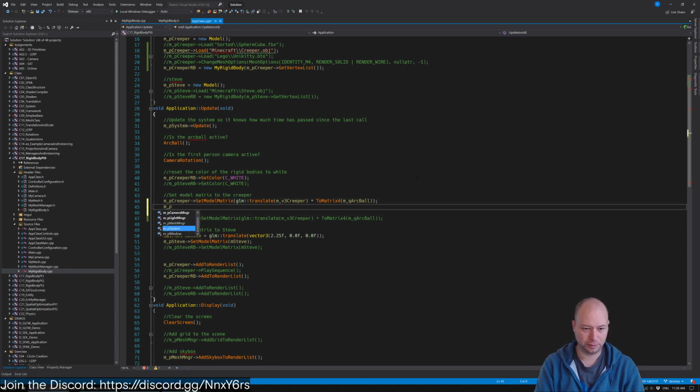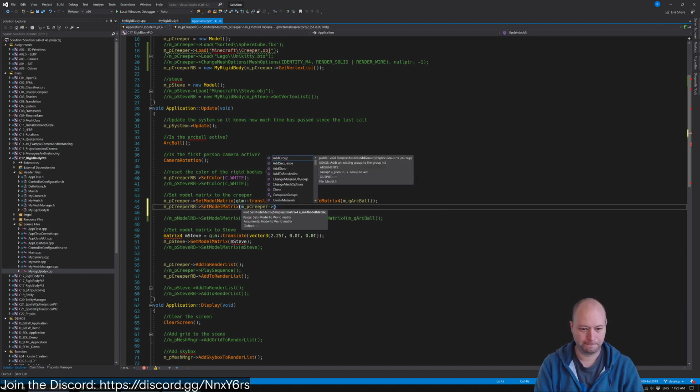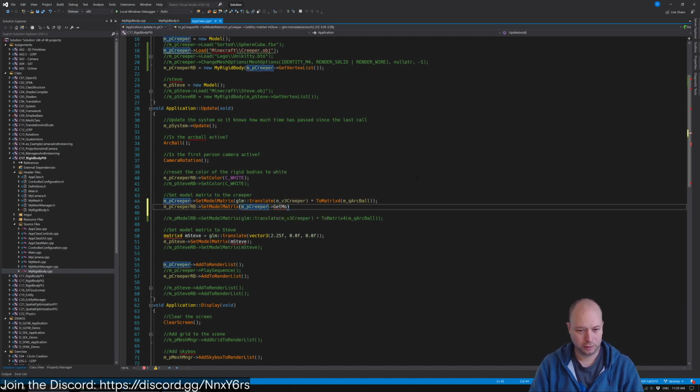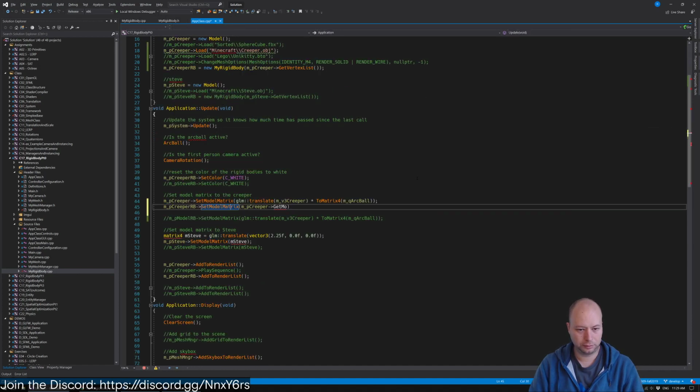And so what we need to do is mp creeper RB set model matrix to the creeper get model matrix. No, that's not what we want. Apparently, let's see.